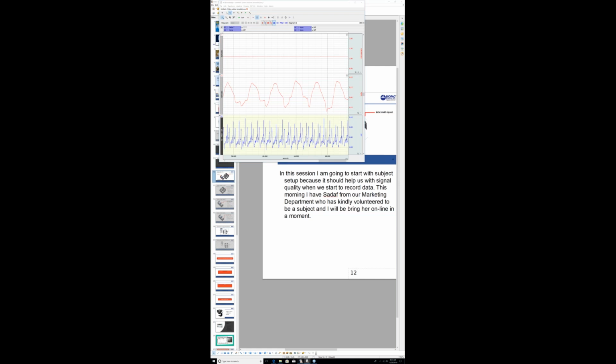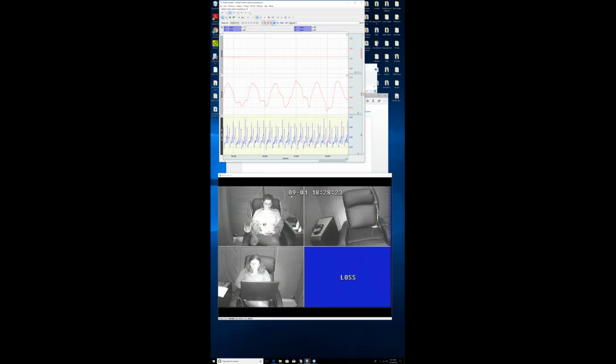I'm using this on our lab computer. Welcome to the BioCube. Brenda is sat in one of the cubes. Sadaf is sitting in the other. Sadaf has kindly volunteered to be a subject. So I have physiological data coming up from her.